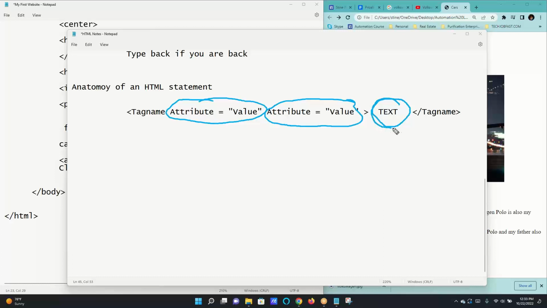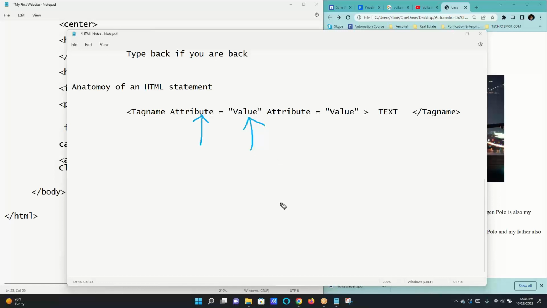You can define it. Like the image that you saw, it wasn't any text, but we could change the image that we displayed through the attributes. And we had one called height and the width and so forth. So just keep that in mind. Anytime I say attribute, it means that property, and the value means the value that goes into that property, and the tag name goes in the front and all the way in the back for the closing statement.